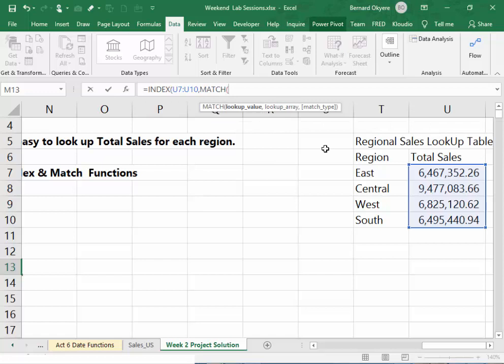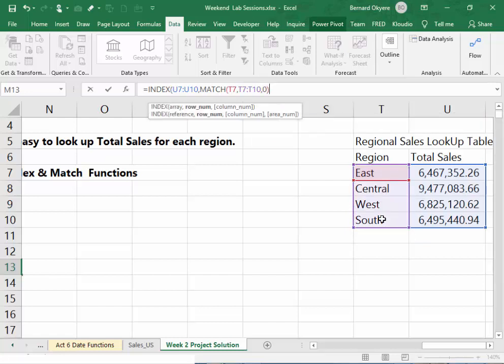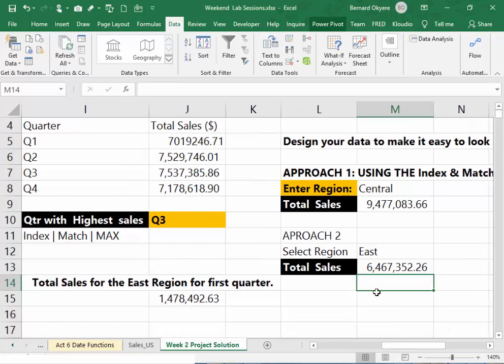My lookup value is East, comma, lookup array is still within this region, comma, I want exact match 0, close the parenthesis, comma. I'm looking them up in the sales one, which is 1, and voila. So this is more preferred. This is the most efficient one to avoid any mistake.